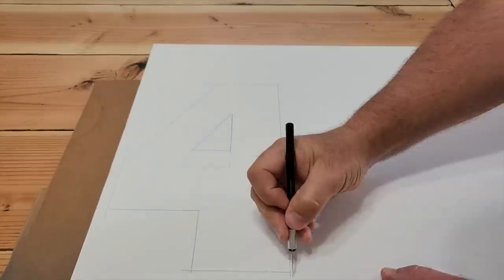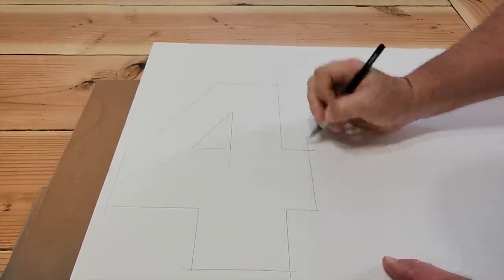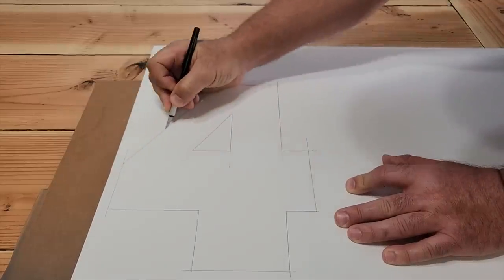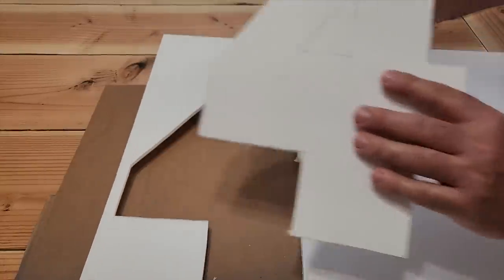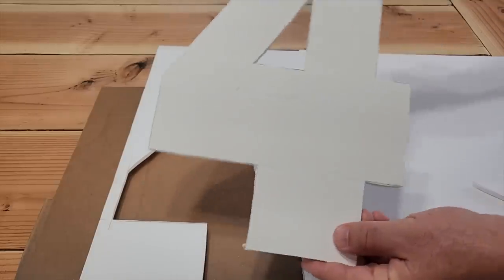Go all the way on the outside. If there's any chance you did not cut all the way through, you can go back very lightly and make sure you cut. Get all the outside, including any inside cuts that you need. Once it's cut out, go ahead and pull it all the way out, including that inside, and it pops right out. And there's our number.